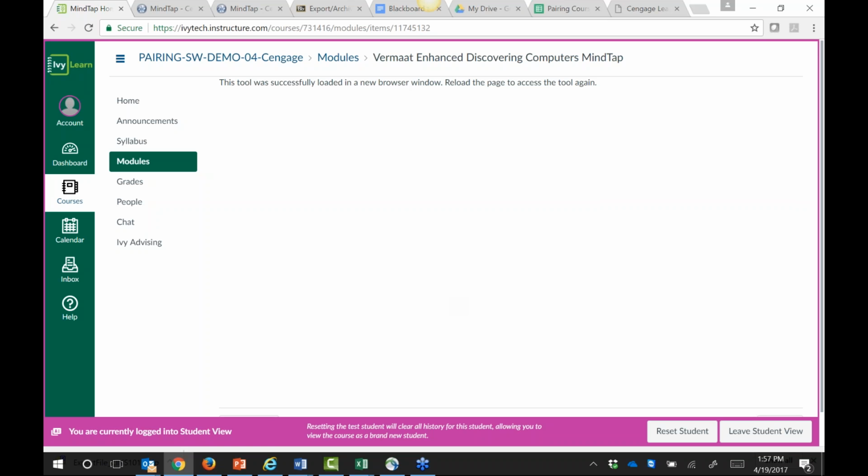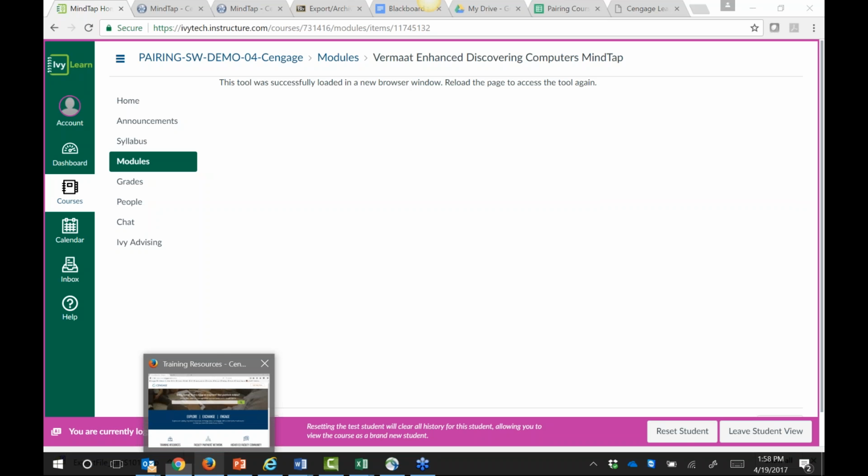The final thing I want to point out, since this training was just more of a general overview, we didn't do a deep dive into MindTap, or into SAM, because this training was focused mostly on how you bring those materials into Canvas. So if you're looking for more information on how to do certain things within SAM, Canvas, or MindTap, maybe you want to create some additional MindTap assignments, or maybe in SAM you want to make some changes to your project, on Cengage we do have a digital course support site.